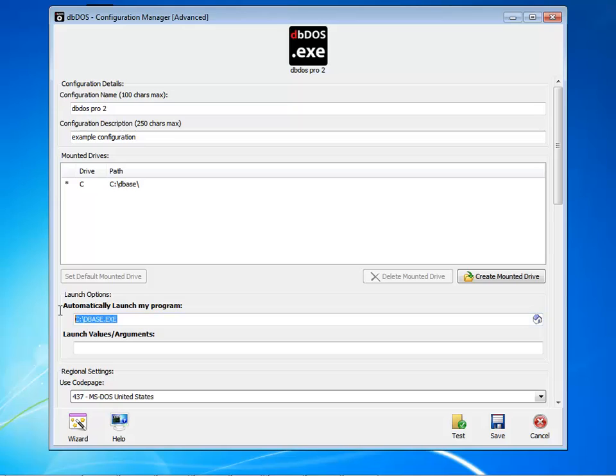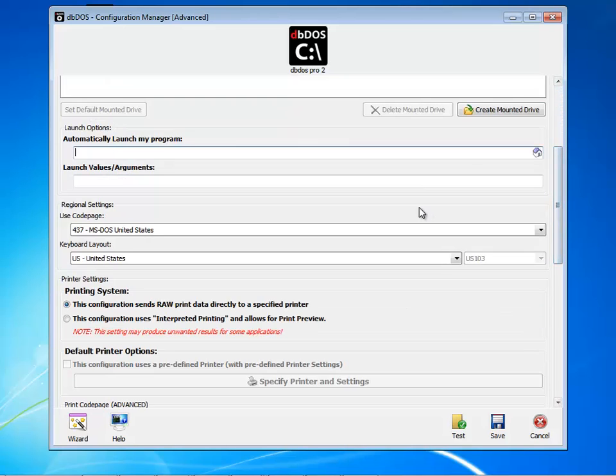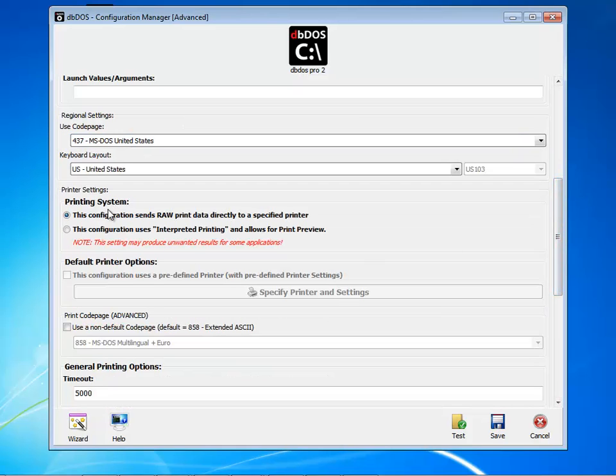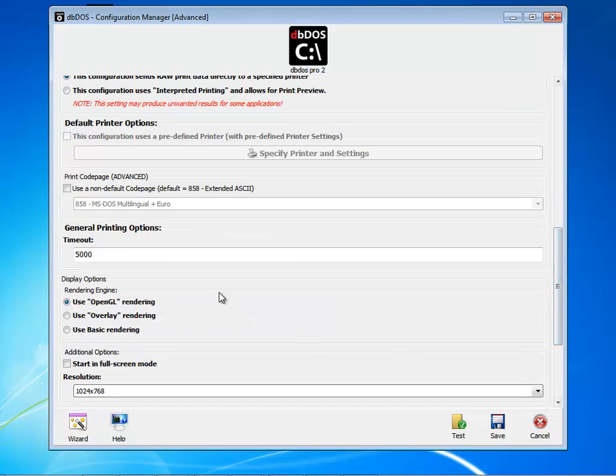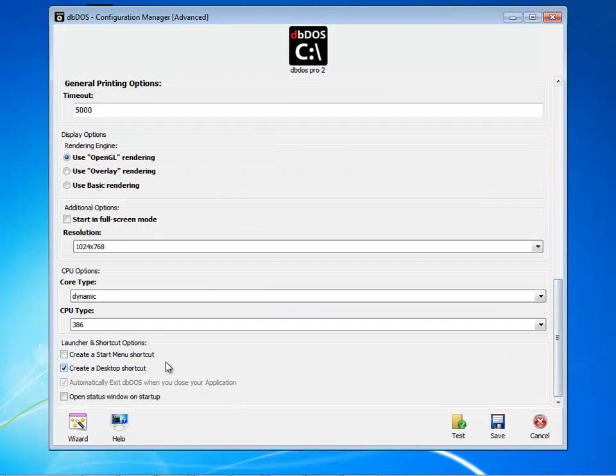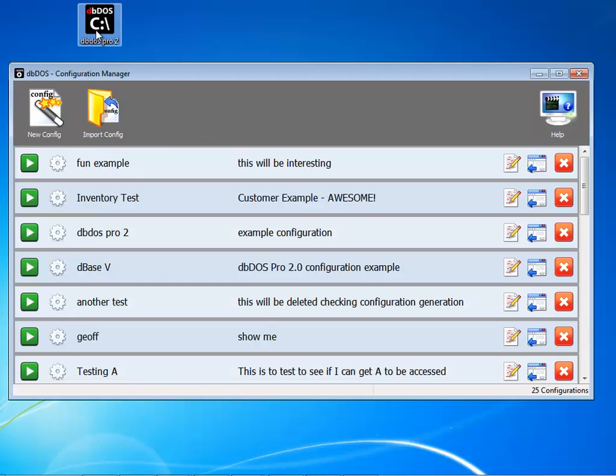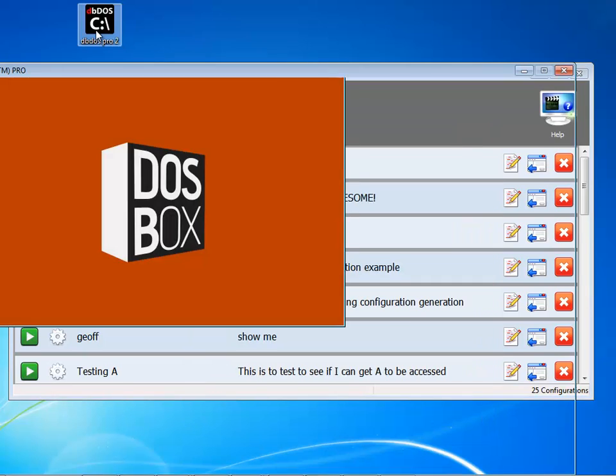So if I come in here and I get rid of the c:\dbase.exe, you'll notice that we go back to a prompt again. You'll notice that I can come down in here, I can slide my scroll bar to the side, I can set my printer options, I can also set additional options that I may want to run inside of here, and I might also want to turn on a status window. I've got additional options that I don't normally get in the step-by-step one, and most, like I said before, are made for support of the dbDOS Pro product. So when I hit save, you'll notice that now we're back to a C prompt. The way that we do this is pretty straightforward, and it's pretty easy to go back and forth.